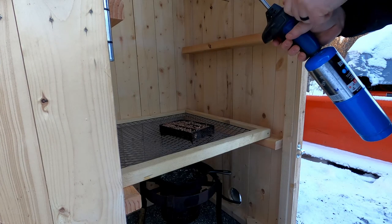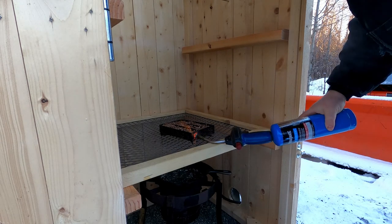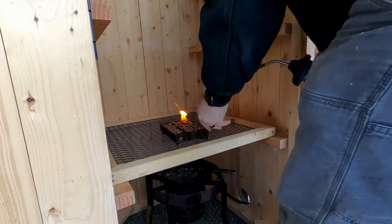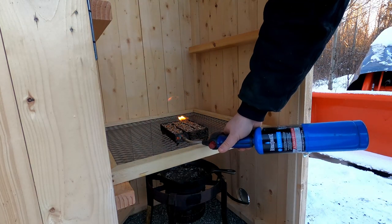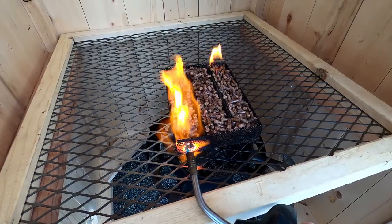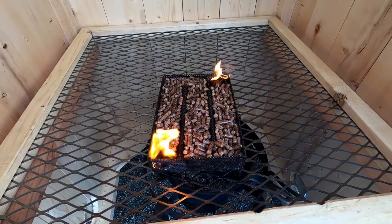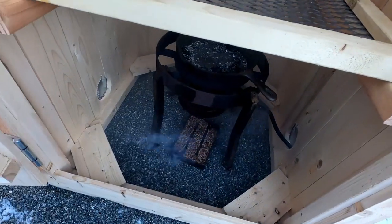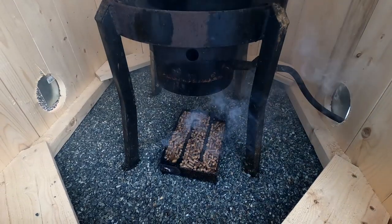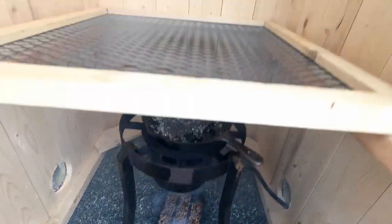Okay, so I'm just gonna light the torch here. I'm just gonna smoke it, stick it right in the hole and get this burning. Get that side burning, and get this side burning. So the idea is to get those burning like that, and then once they get a good coal, I'll blow them out and they'll just smoke. Look how good that's smoking. And that's gonna work its way around that maze, and it'll burn for, I don't know, 2 hours or more. So let's let that smoke up the cabinet and we'll get the fish put in here.